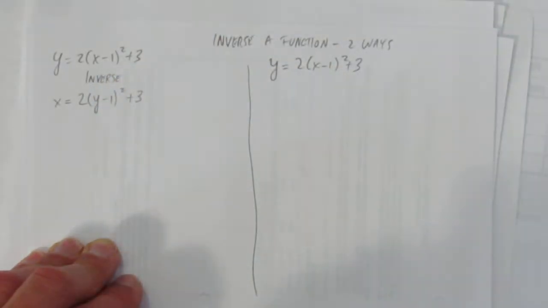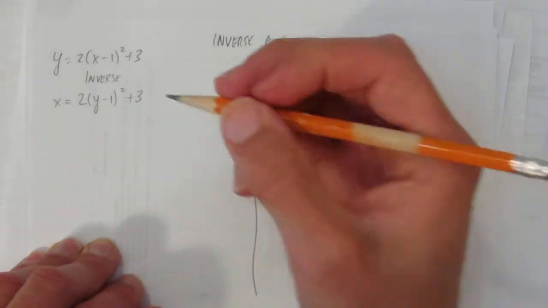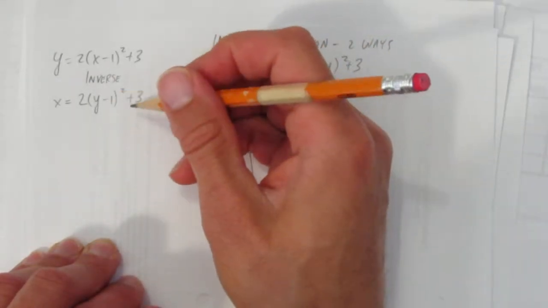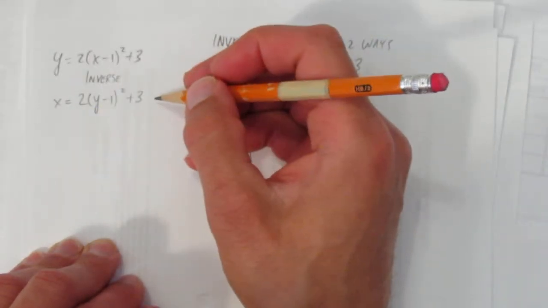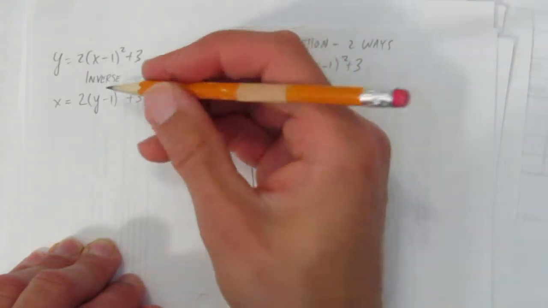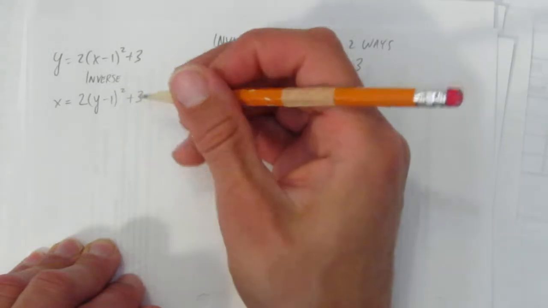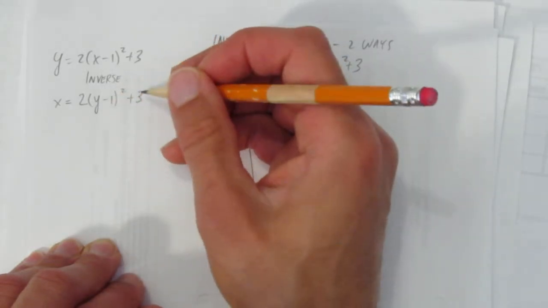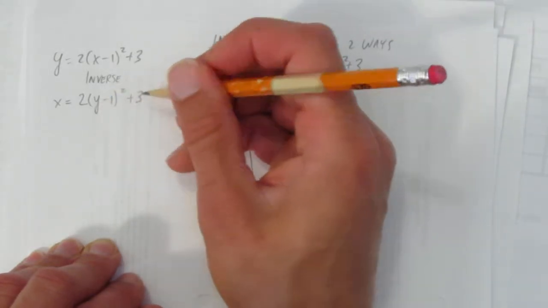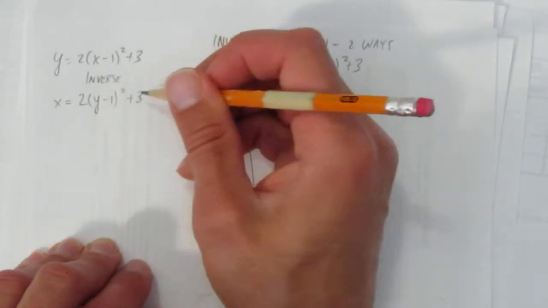And now the rest of the work is just getting the y by itself. So, how do we get the y by itself? Work everything else around it. Starting with inverse operations, we have to do the opposite things. Normally, when you're solving something, you deal with the brackets and the exponent first, but we're trying to clear off this y. So clear off the farthest thing away, it's this plus 3.